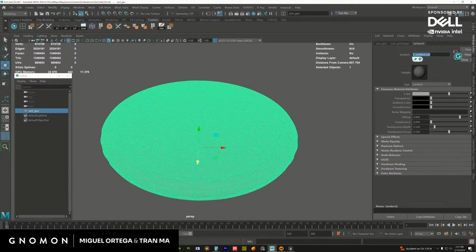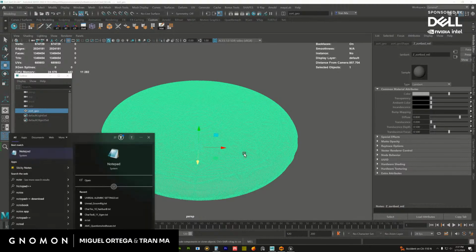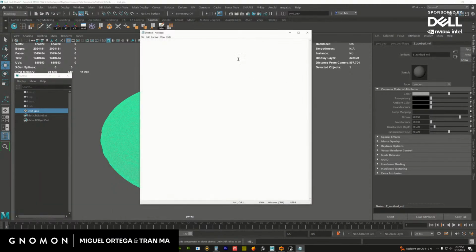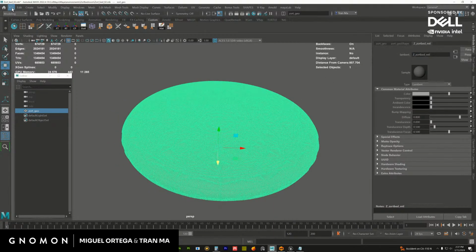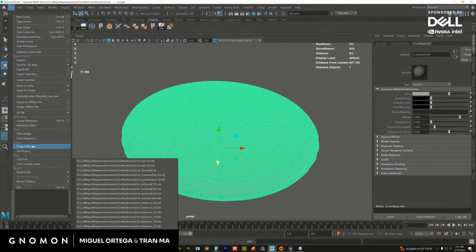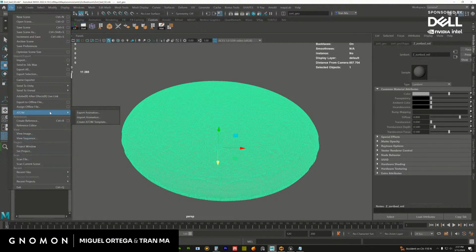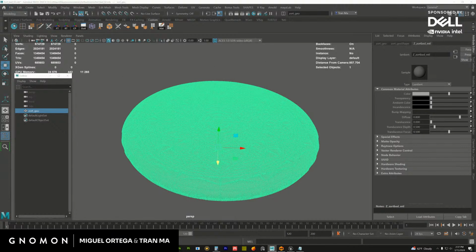I'm gonna save this material. I'm naming this, and then what I'll do is set this material up inside Unreal. It's gonna read this name that's on this material, and then it will automatically find the material in Unreal. So let me just export this selection. You guys are seeing a glimpse of what we're doing and the steps it takes.